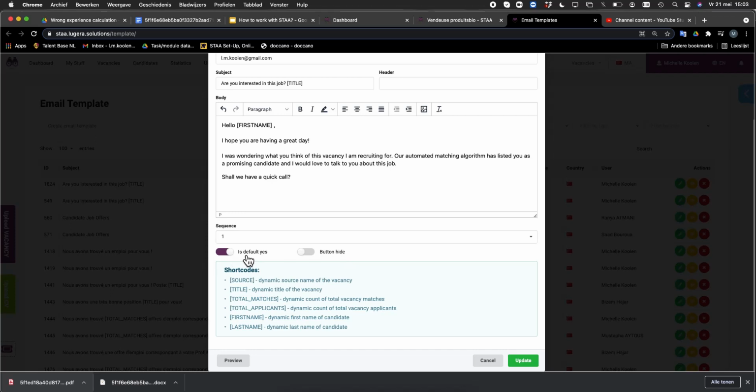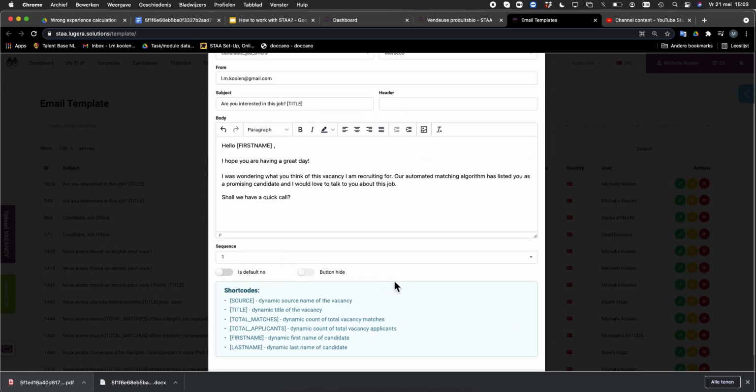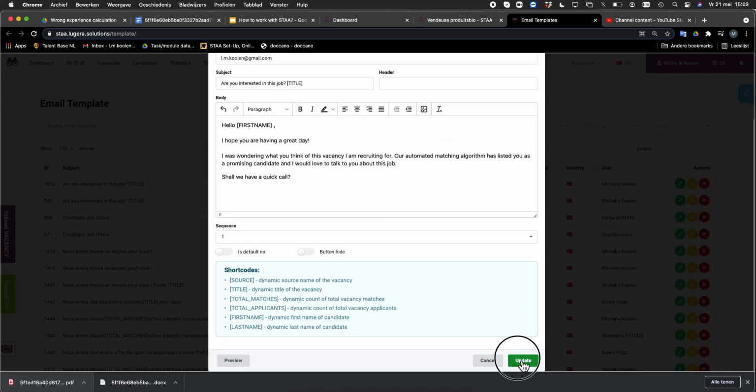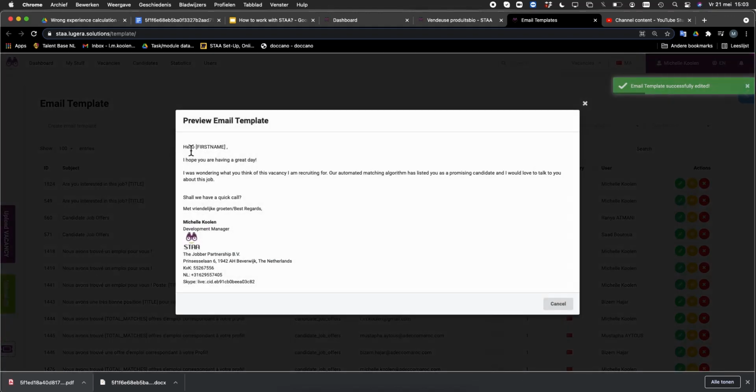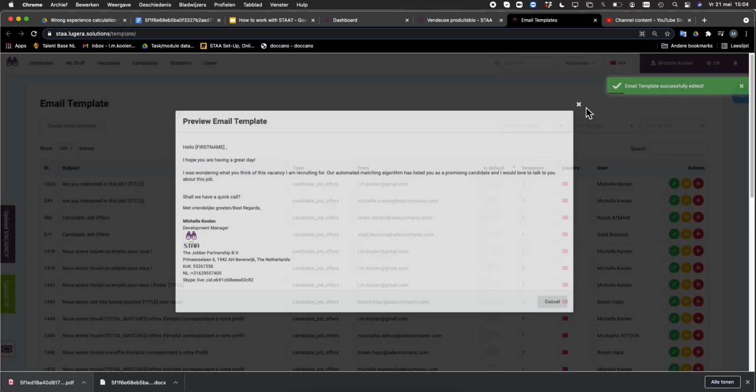That means that the email template will be used in automation sequences. And in this case, because you're working with it manually, you don't want that as well. So you will just turn these two off, and here you have your email template. And if you want to check how it looks, you can click here.